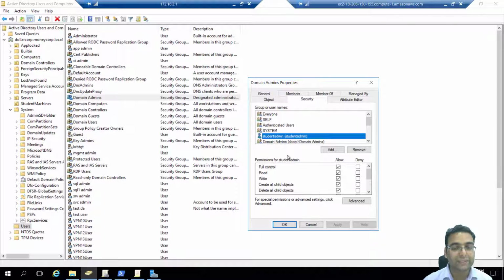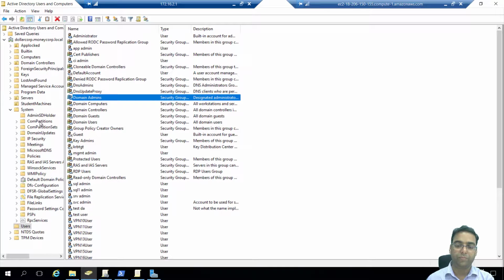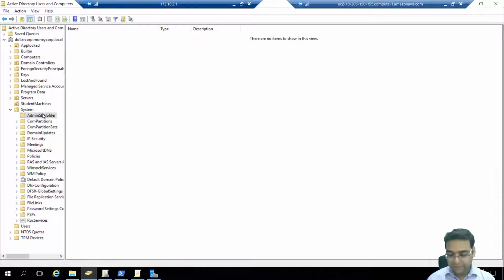So this is very interesting, and I really like this attack, because we have abused something which was specifically there to stop this abuse, right? So this way we abuse the AdminSDHolder ACL, we modify it, and then it is overwritten on all the protected groups. Right, so this is what the AdminSDHolder abuse is.